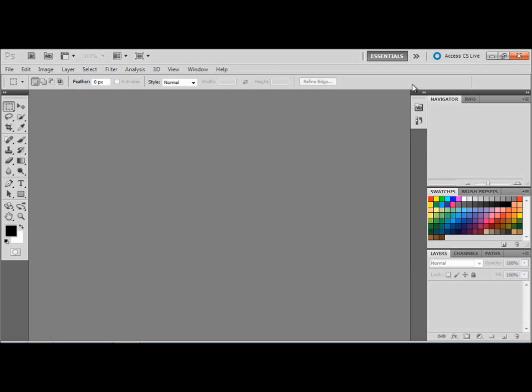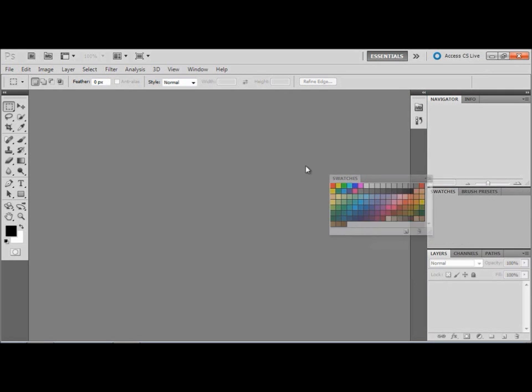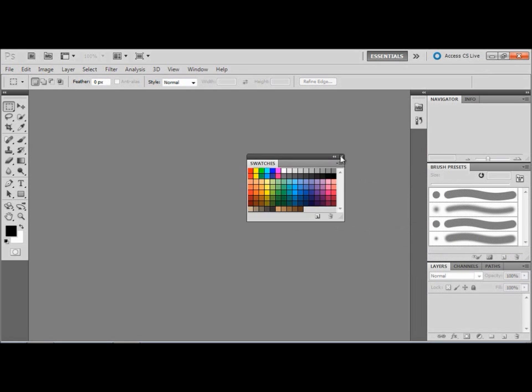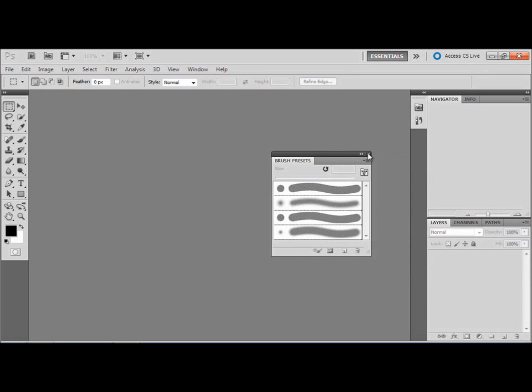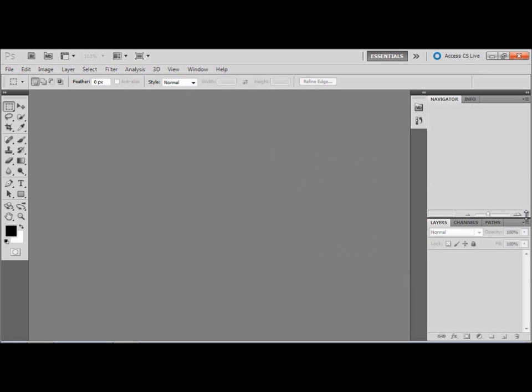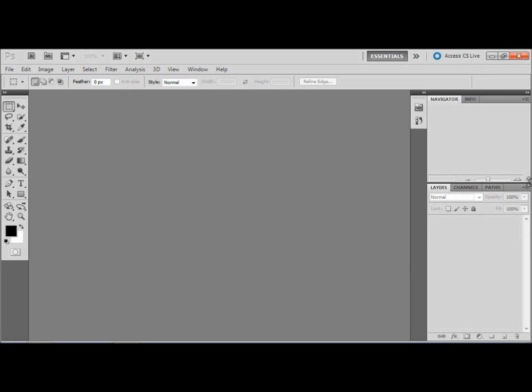First thing that I'm going to do is go down here in these panels. I'm going to get rid of the Swatches panel. I'm going to click, drag that out. Hit the X button to delete it. I'm going to do the same for the Brush Presets panel. Drag that out and delete it. I'm going to close up a little bit of space here with the Navigator and Info so our layers, channels, paths can have a lot more space down at the bottom. What I'm going to do next is I'm going to take Paths, click, drag that out, to undock it, I'm going to get rid of that.